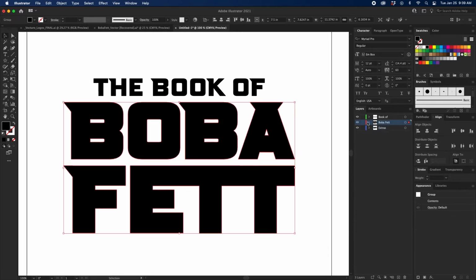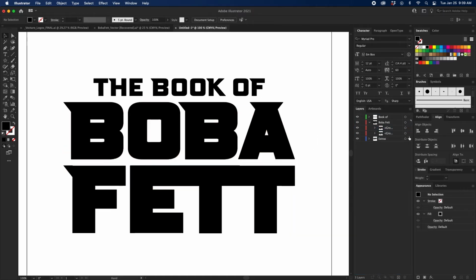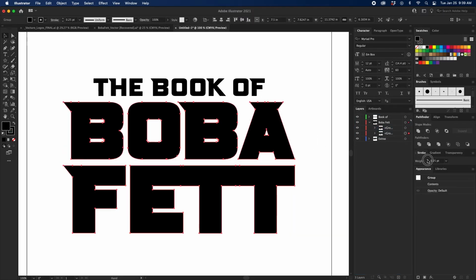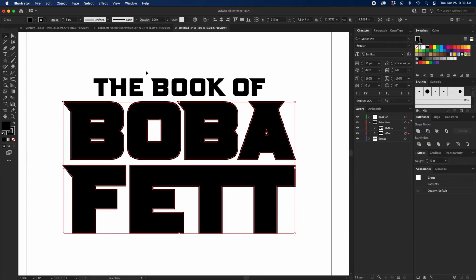So open up your Boba Fett layer, duplicate layer. So you can either grab that layer, drag it down to plus, and it makes a new layer, or you can just hold down Alt Option and then drag down. Boom. And then we're gonna make another stroke and make this 5.